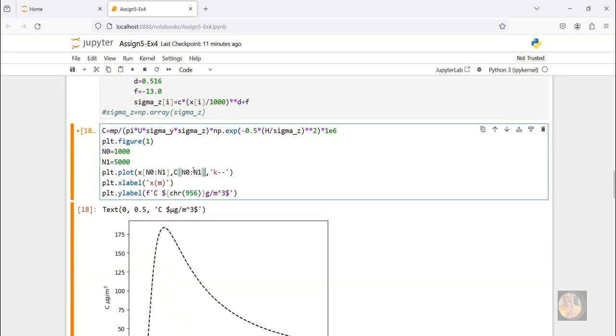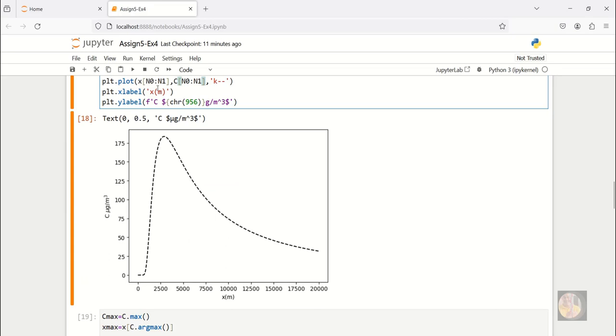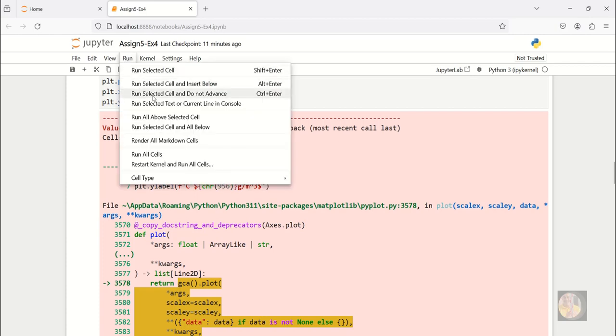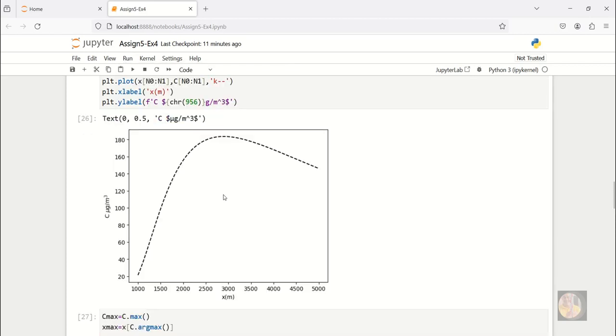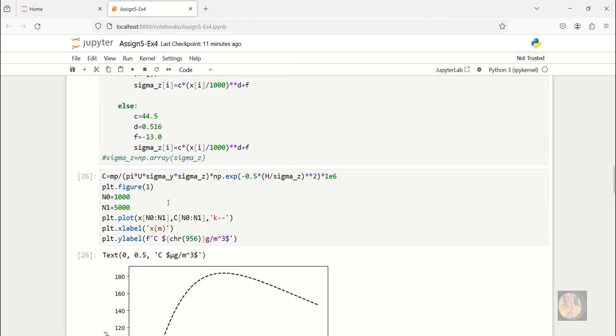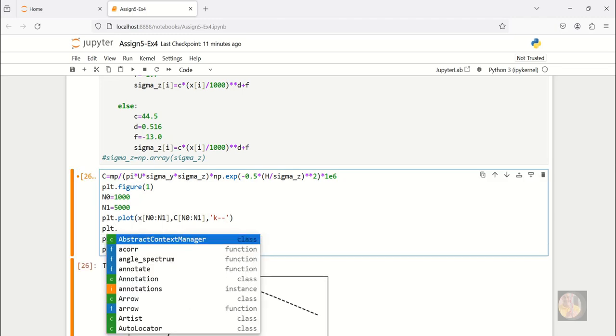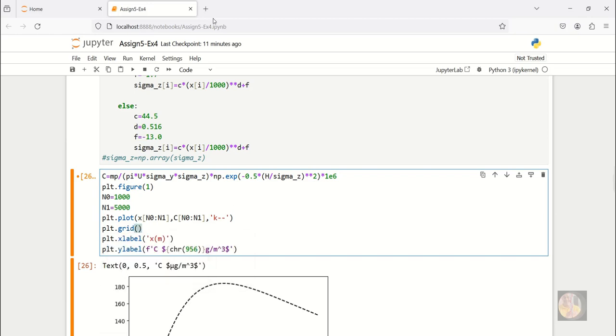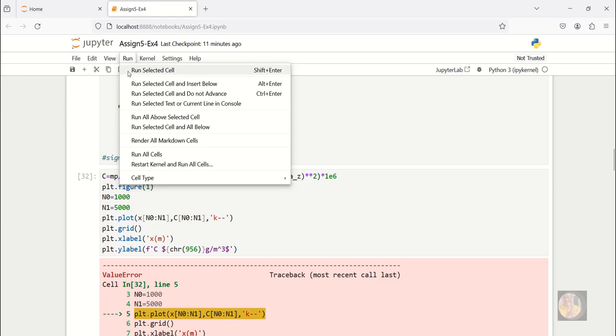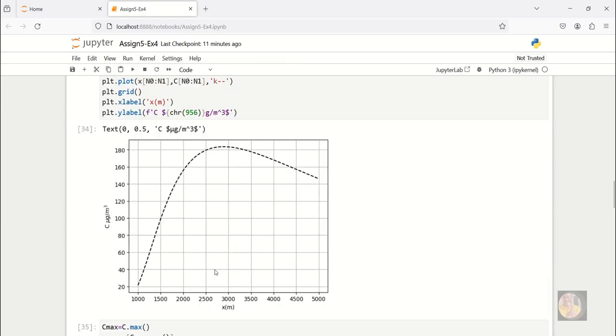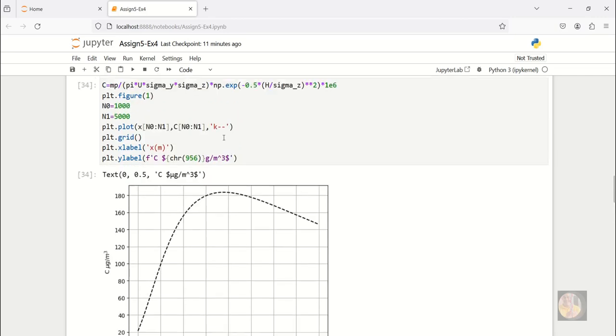So like this, instead of drawing my curve along 20,000 meters, I can, oops, maybe I need to run all this again. Okay, this is good. You need to update. So you see, this is your maximum. You can also add a grid here, so you create a grid. If you run this, you see that your maximum is somewhere here. It's a graphical method. It's not very accurate, but you can tune the values.